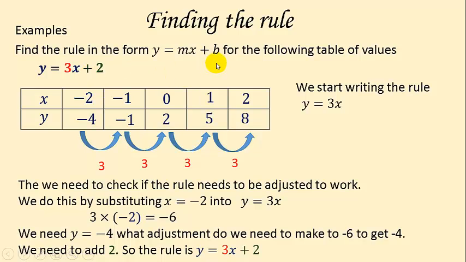Now just to rehash what we did then, firstly we found the common difference in the y values. It was 3. That becomes your coefficient of the top pronumeral, in this case x. So we have the bottom pronumeral equals the constant that it's going up by times the top pronumeral. So y equals 3x, then you look for an adjustment by substituting one of the x values in. Whatever you get, this one we got minus 6, we realised we had to add 2 to get minus 4. That's the way to get your rule.